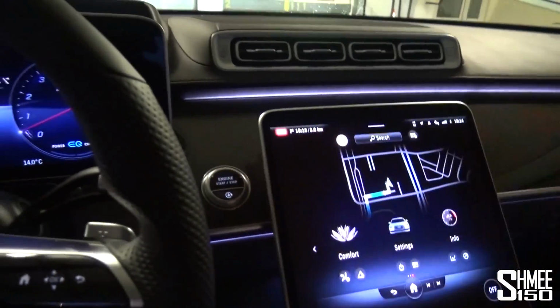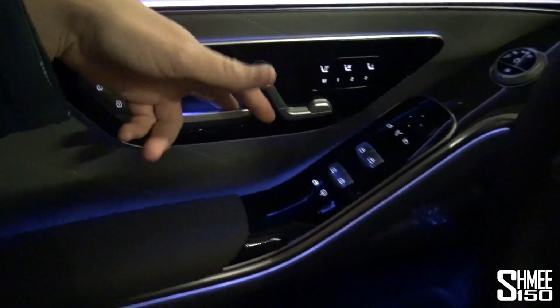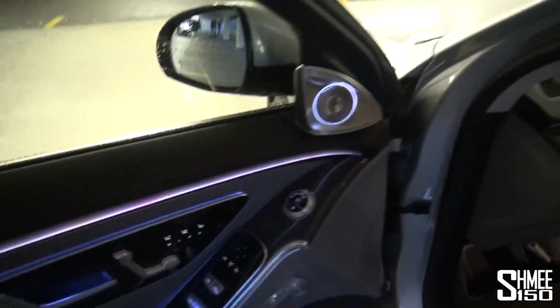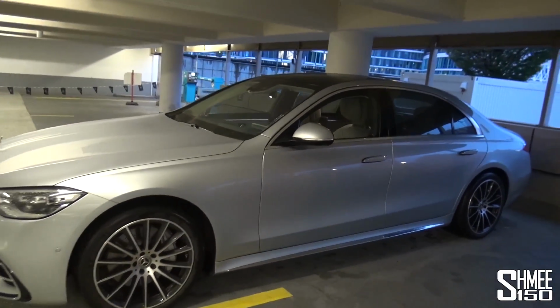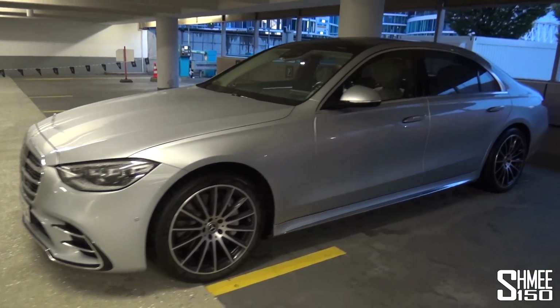Anyway, let me turn off the S500, take a step outside. It's just a small pull on the door handle to release, step on out. Speaker grills everywhere. You notice quite how many of these there are dotted all around the car. Filthy weather. You could have the optional 21-inch wheels, slightly larger than we have on this car, but wearing the AMG line package, so giving the more sporty front grille.